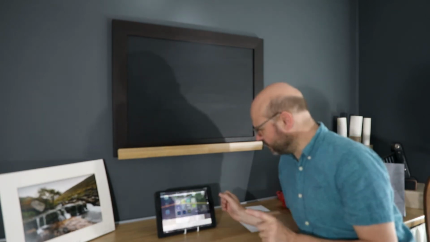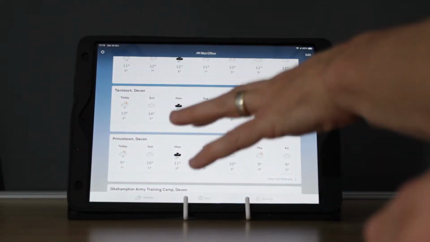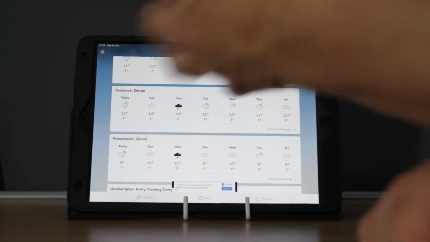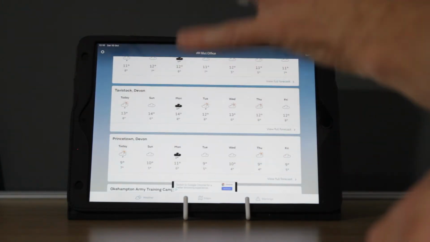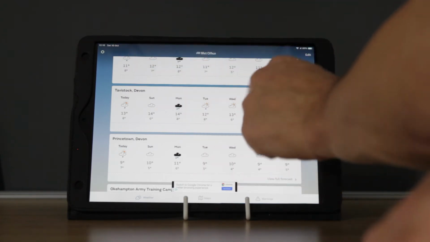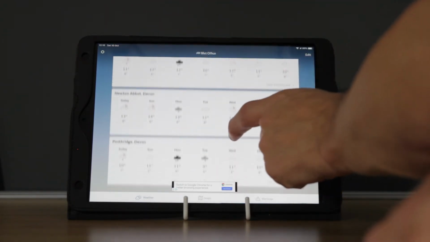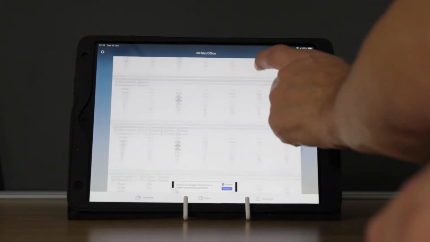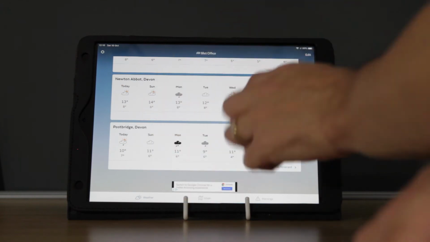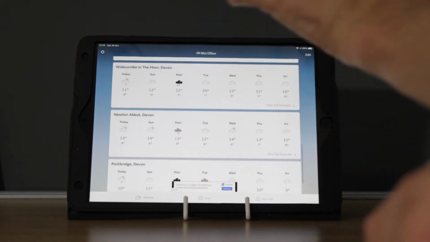So the way in which I decide on what the weather's going to be like is I tend to use, in the UK, the Met Office app. There's a lot of other ones you can use. There's AccuWeather, there's Climasail, there's all kinds of different apps available, so just pick the one that works for you. And then it gives me a general idea of what the weather's going to be like, and a lot of them you can save your favourite locations and put them in. And then if I find something where I think it's going to work, I'll go for it, and that's what I'm going to use.